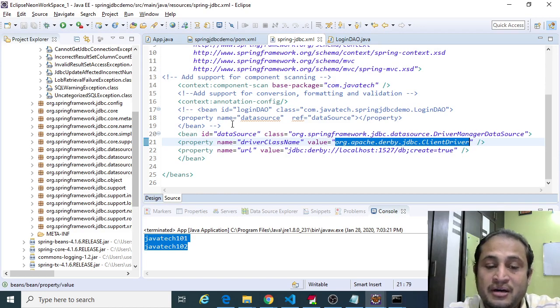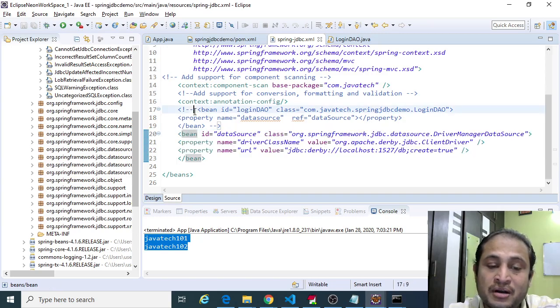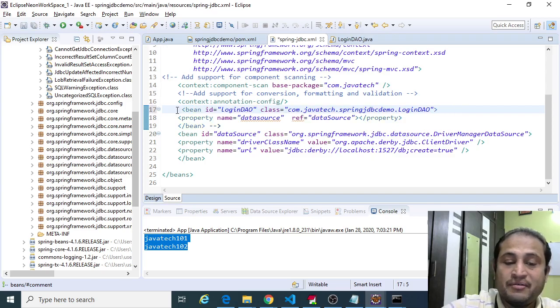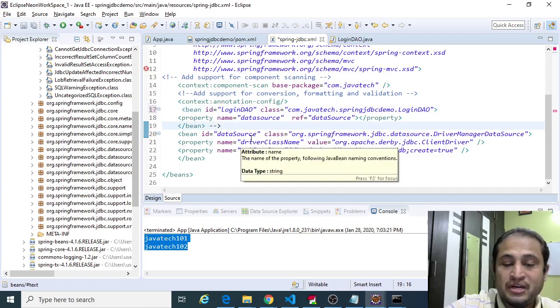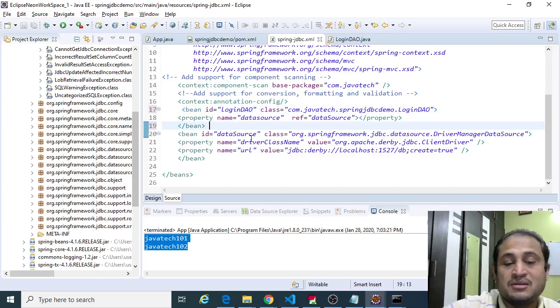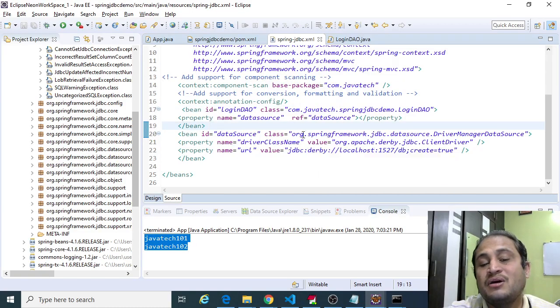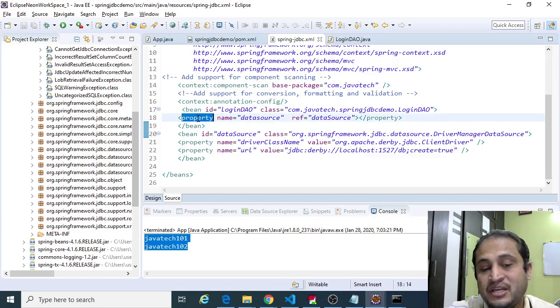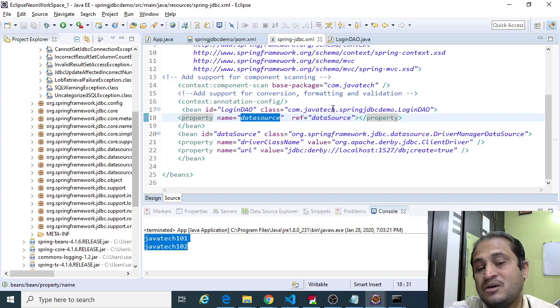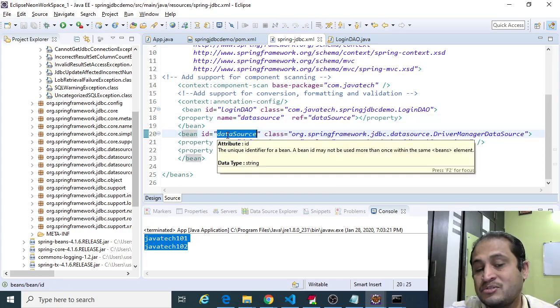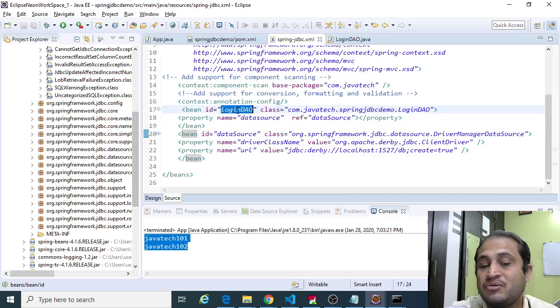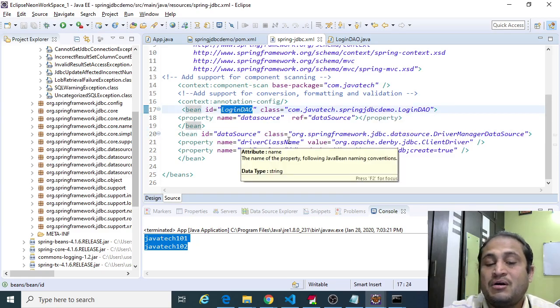But this data source has to be injected to our login DAO class to make sure it becomes a DAO class. So what is meant by DAO class? We are actually injecting a property called data source with the reference bean of data source, in order to make sure this login DAO becomes a database related class.